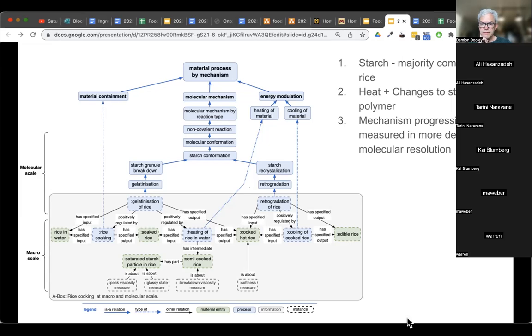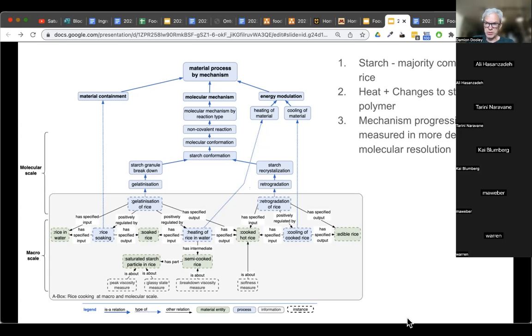Gelatinization, we could get into this later. It's how do you measure gelatinization, and then when do you call it actually gelatinized enough for whatever purpose? So that's the difference between a relative process, the mechanism, relative gelatinization, versus some absolute threshold of acceptability. Also, from a molecular perspective, these things are not visible. So you would need an instrument to measure.